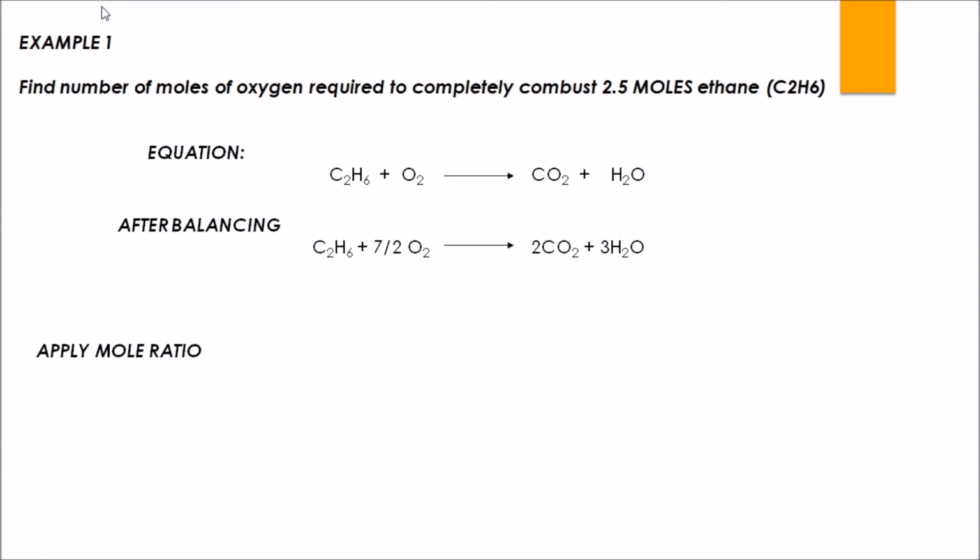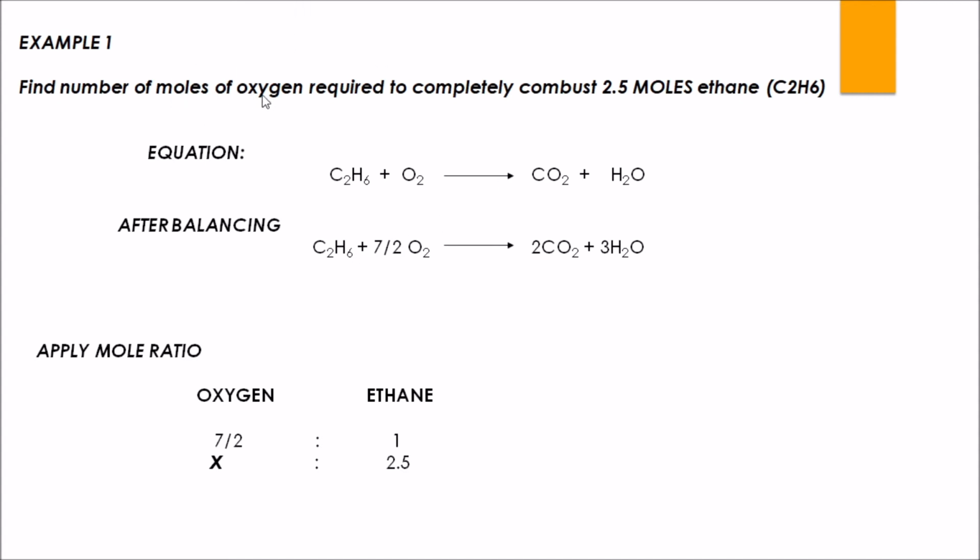And our next step is going to be applying the mole ratio. How are we going to apply the mole ratio? First, we have to see what we are comparing. We are comparing oxygen to ethane. So we write oxygen and ethane separately over here, opposite to each other. How many moles are there of oxygen in the equation? We have 7.5. Okay, so we write 7.5 mole over here for oxygen. How many ethane moles are there? We have only 1 ethane mole. Okay, 1 mole of ethane.